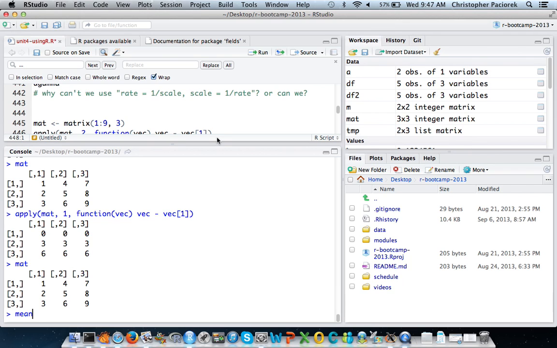Let me make this a little more explicit. If I do mean of x, it's going to make a copy of this input x, and assign that copy in the frame of the function, the objects that it manipulates in the context of the body of the function. Any manipulations to that object are not going to affect the original x that's sitting here in my global workspace. So that's called passing by value as opposed to passing by reference. I say that a copy is made, and in some sense it is, but there are contexts in which that's not quite true, and we'll talk about that in a couple weeks. But basically, anything that gets done to the thing inside the function does not affect things outside of the function.